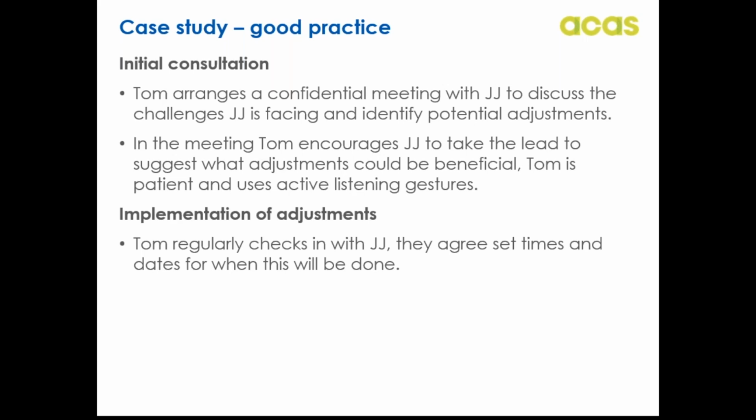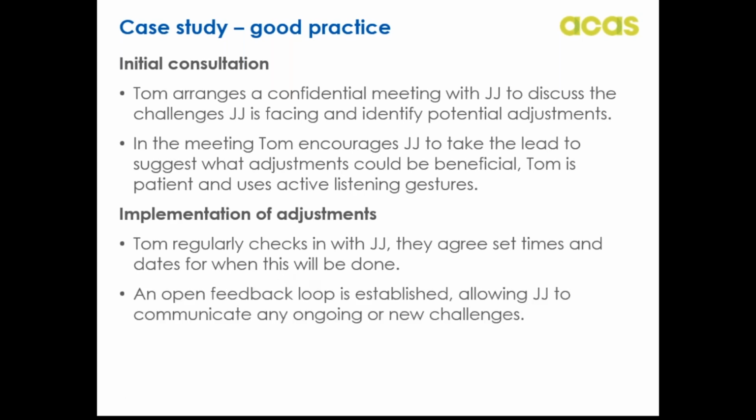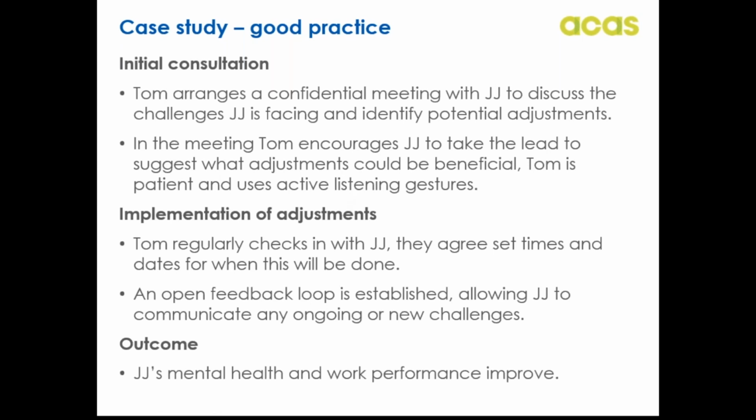They agree set times and dates for when this will be done to allow JJ structure. This regular check-in provides an open feedback loop, allowing JJ to communicate any ongoing or new challenges. This communication continues after adjustments have been put in place to ensure that they are still effective. The implementation of these adjustments has led to a significant improvement to JJ's mental health and work performance. This case study demonstrates the positive impact of personalised adjustments and the importance of a proactive approach.